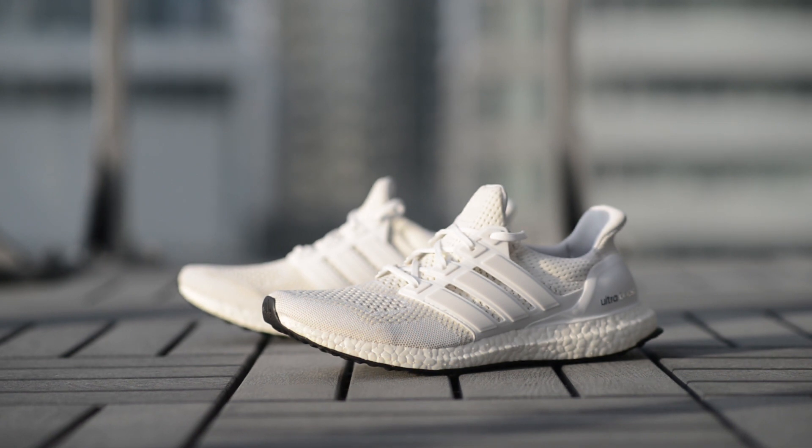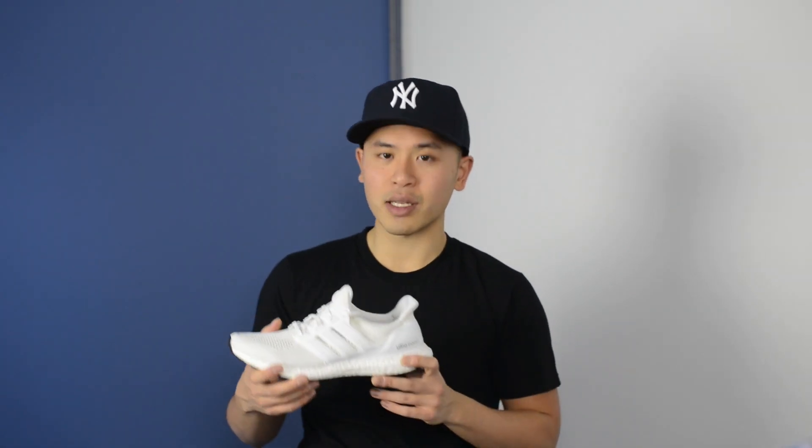It comes as no surprise that the number one sneaker on my list of most comfortable shoes goes to the Adidas Ultraboost. When I first saw this boost technology in person, my first thoughts were that it really looked like styrofoam. But after trying them on — and I'm sure the majority of you watching can agree — this stuff actually works. When I say the Ultraboost, I'm really talking about the whole boost umbrella: shoes like the Pureboost and the Energyboost also fall under the same category. They're all just extremely, extremely comfortable. The cushioning is extremely soft, extremely responsive, and so far it seems just as good as the very first day I started wearing them.